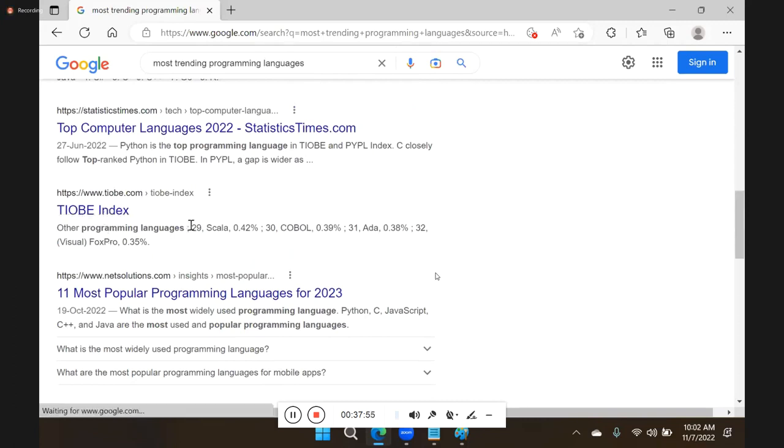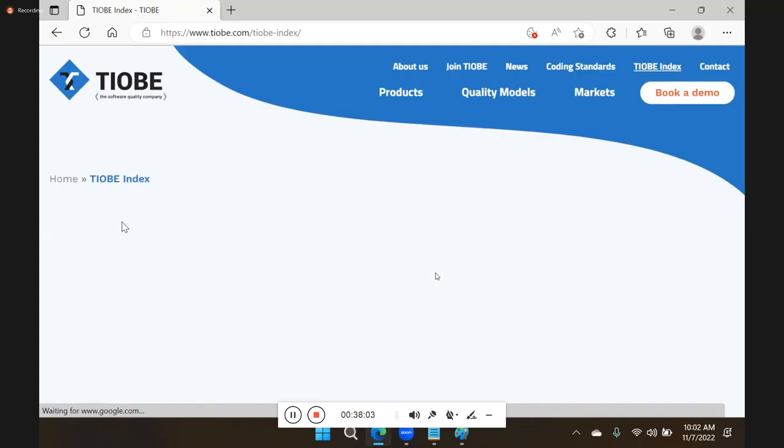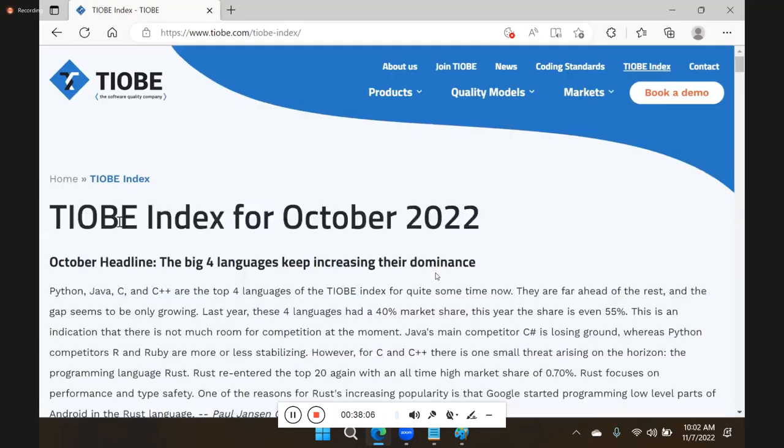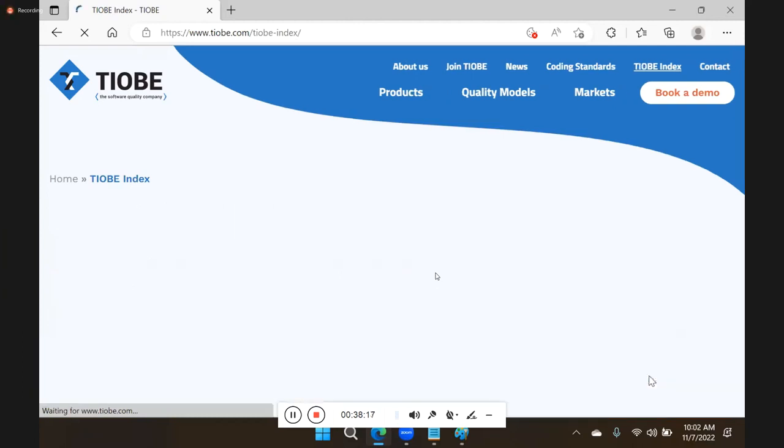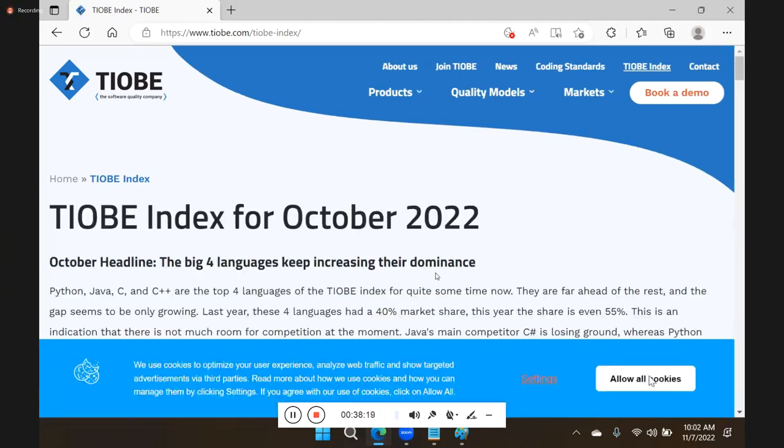This is TIOBE. Software people follow this TIOBE index very much. And these are the people who make official ratings. So this is the software community actually.